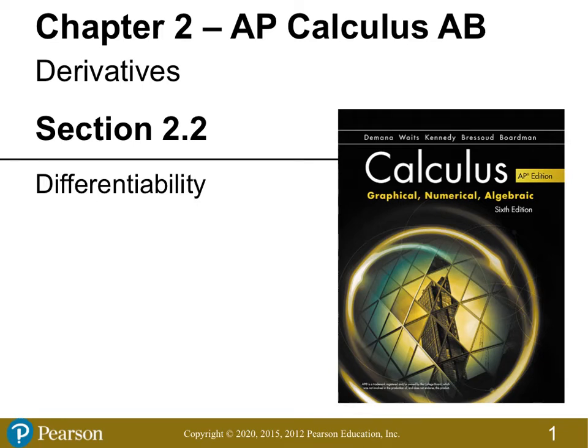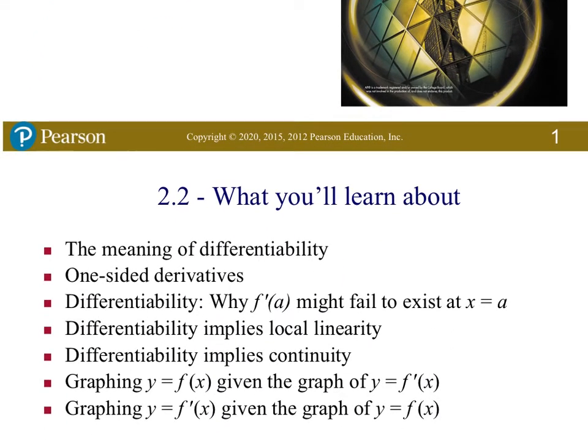Let's jump into lesson 2 of chapter 2. The big theme today is going to be the concept of differentiability. Differentiability relates to derivatives. Just like limits connected us to the idea of continuity, the idea of a derivative connects us to the idea of differentiability. For a function to be continuous is one thing, for it to be differentiable is another.